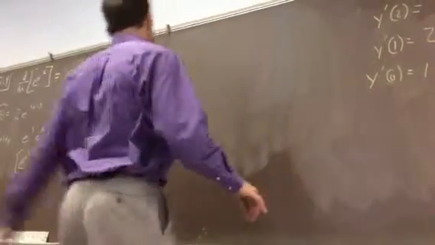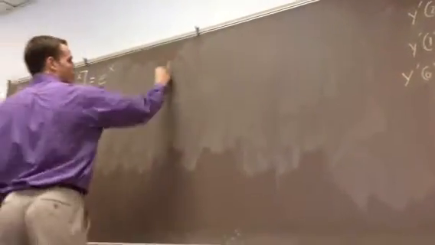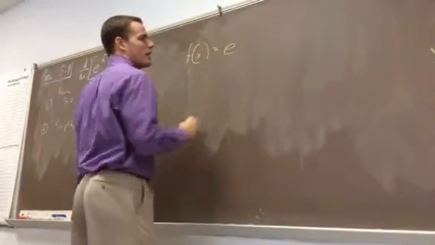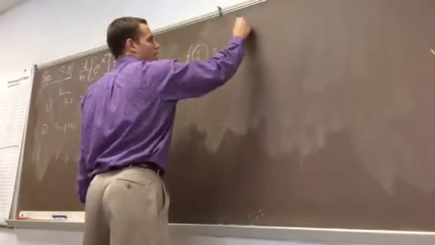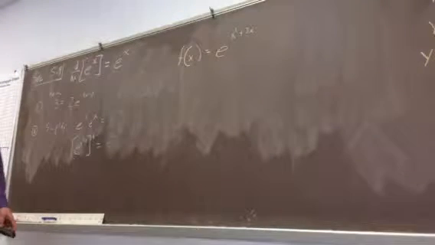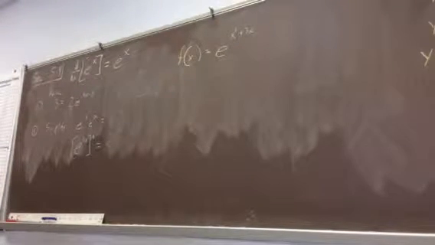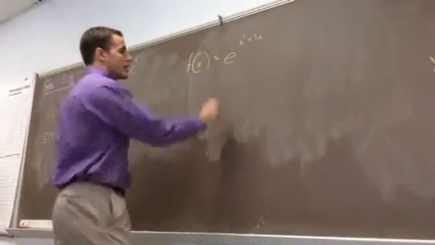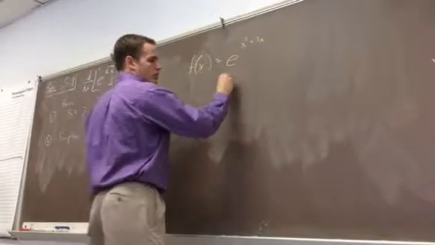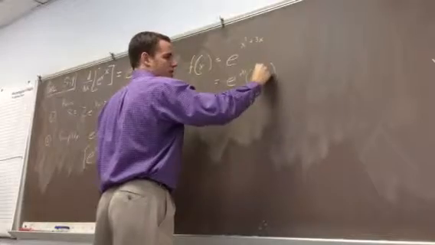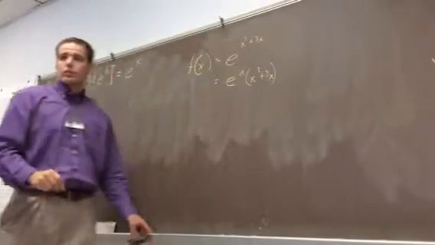But what if it's not just e to the x? What if f of x is equal to e to the x squared plus 3x? Oh, snap! Well, back before we got the cool new operating system, this was a little bit easier to see. Let's rewrite this. Couldn't we rewrite this as e raised to the x squared plus 3x? Wouldn't that be the same thing?